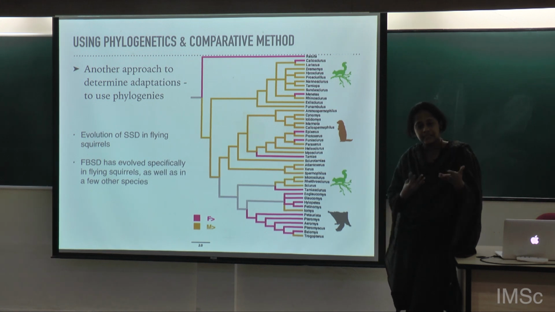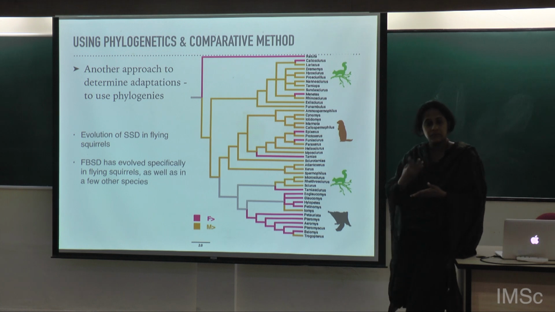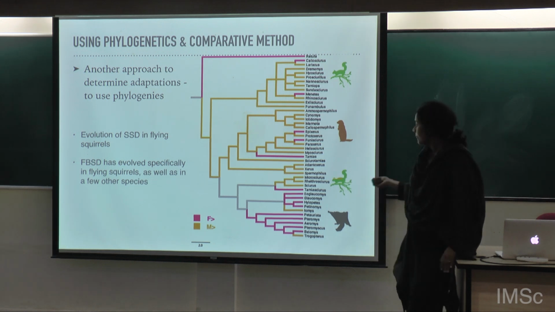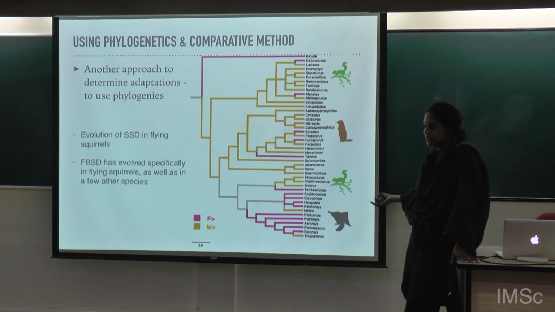Because if your ancestral squirrel was female biased, then maybe flying squirrels have just carried that trait down in evolutionary time. And maybe the male biased squirrels are the ones who have evolved specific male bias. So I shouldn't be looking at female bias, I should be looking at male bias, right? However, there was enough evidence to show that most flying squirrels are female biased. This yellow here is insufficient data. We eventually threw it out because it was just a few species that are not well known.